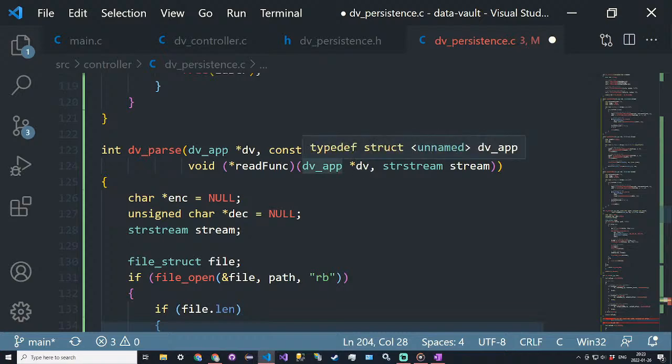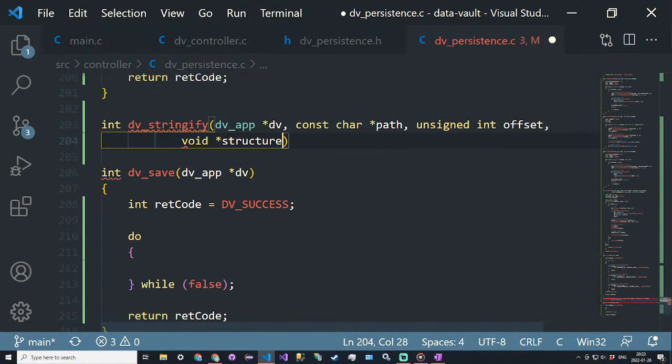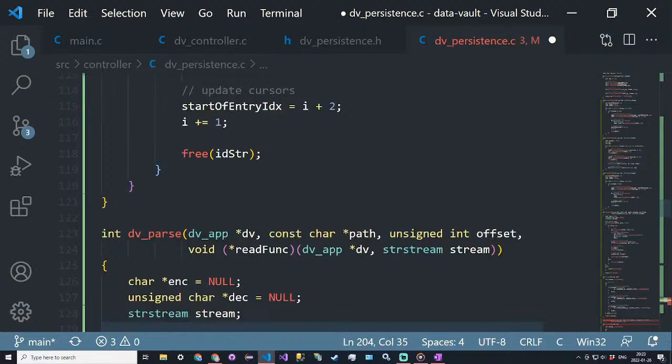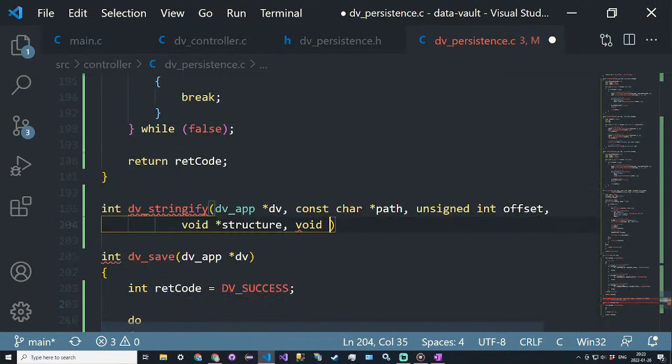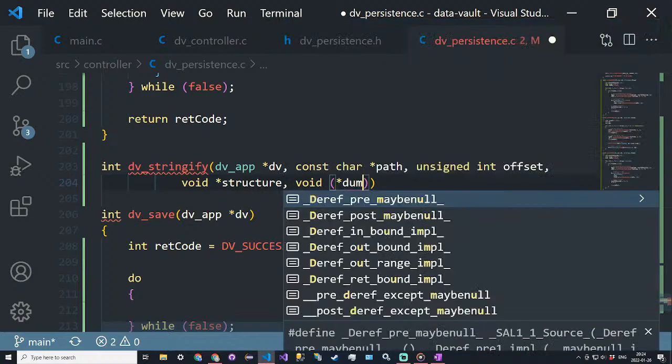A function callback that takes in the structure itself and then a string stream. So it just needs to take in the structure itself and the string stream. So this will be void, if I remember my callbacks properly. So we do void, then in parentheses pointer for dump function.